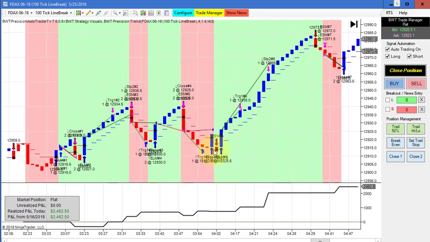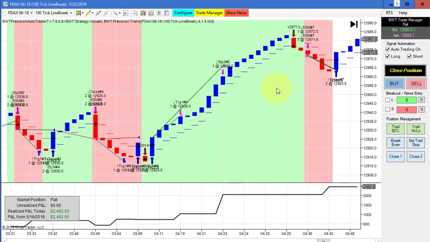But line break is a method that can be really effective, and our software is the only software I know of that automates the line break algorithm. And what line break does is it eliminates a lot of noise on the chart. You can see that the bars have no tails. It shows the trend of the market in a way that's easy to see, and it's quite effective.